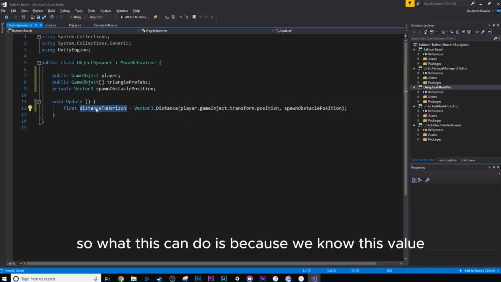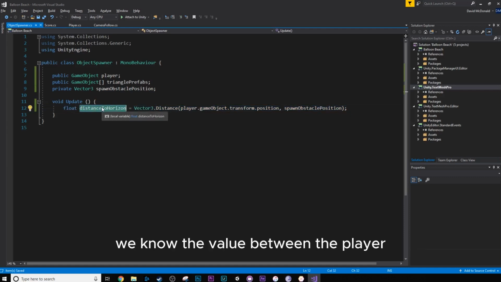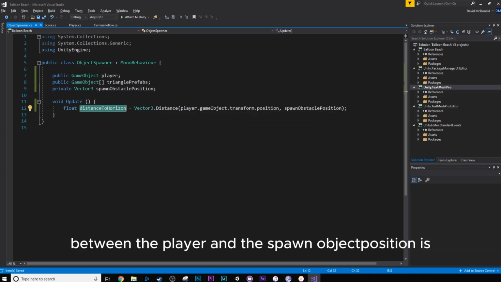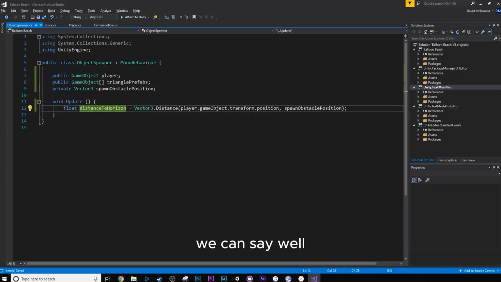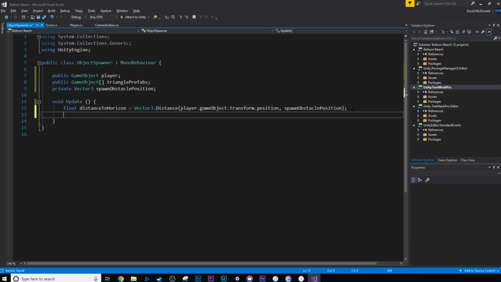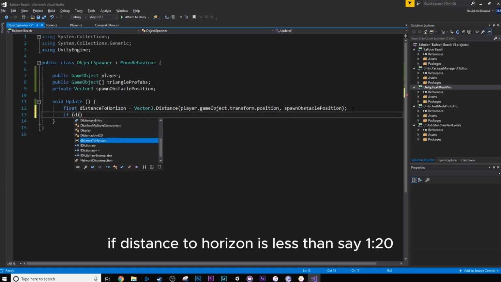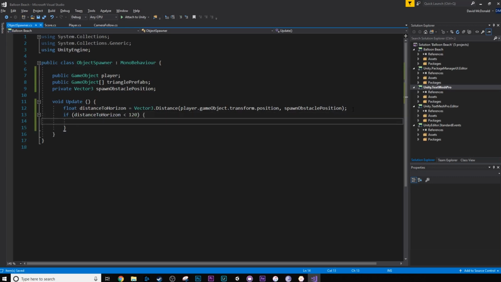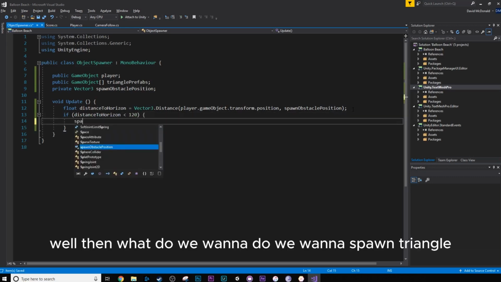So because we know the value between the player and the spawn object position, we can say, well, if it gets under a certain length, then we can spawn a new triangle. So then all we need to do is run an if statement. If distanceToHorizon is less than, say, 120, well, then what do we want to do? We want to SpawnTriangle.